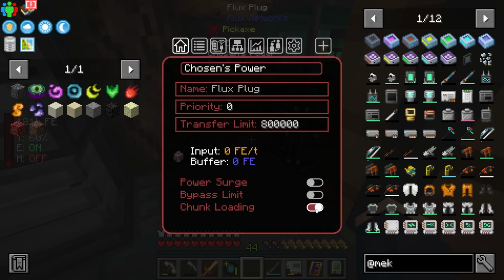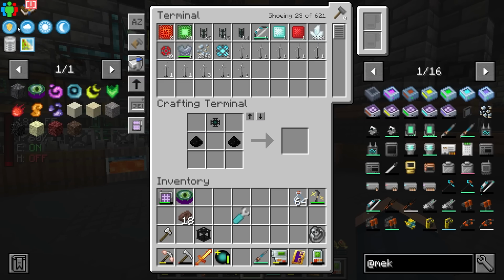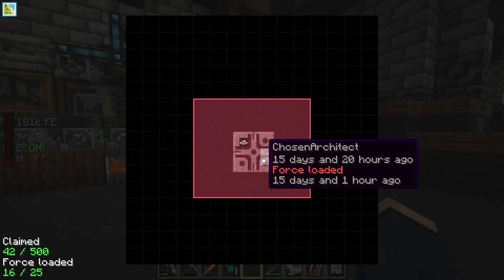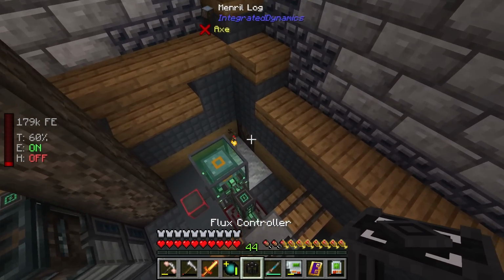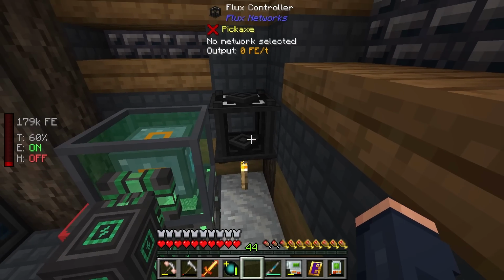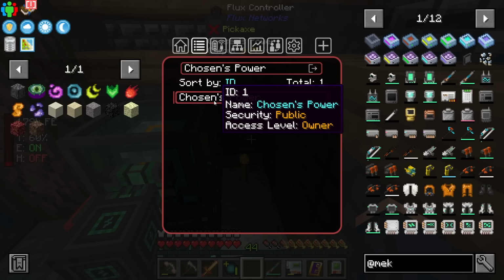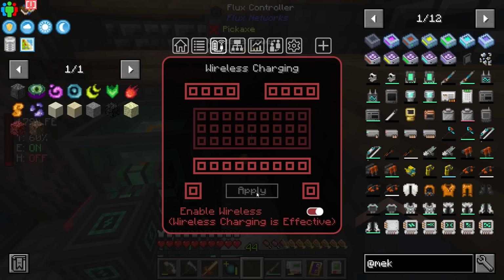It is super easy, and there is chunk loading available if you absolutely need to use it. In our base, we don't really need to use it because I am using FTB to chunk load. As you can see, these are force loaded. Now that that's placed, let's go ahead and place down our flux controller. We can place this back here. No big need for it to be displayed. And then we select this network, and now I go to wireless charging, enable, and then I select what needs to be enabled and just hit apply.